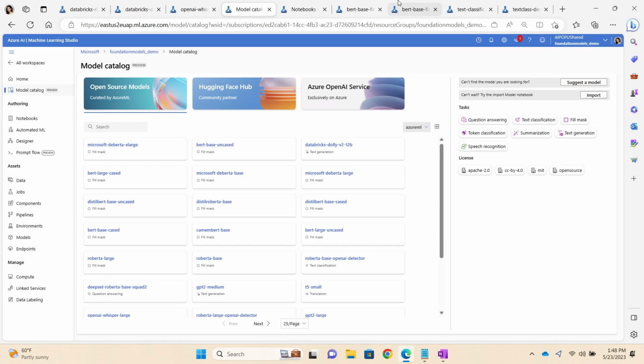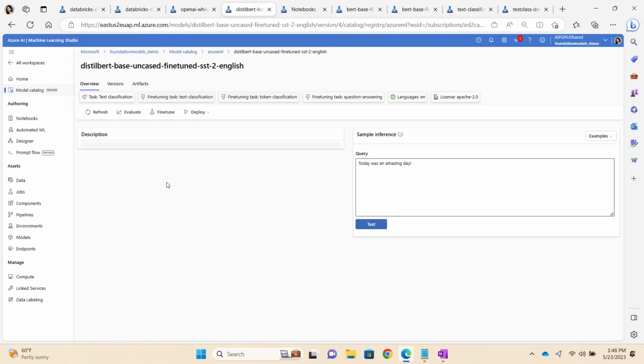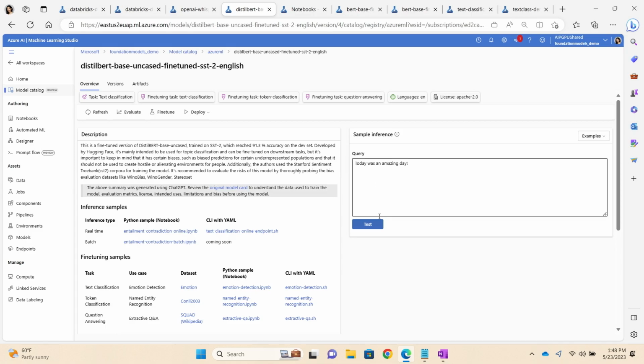So I come in here into the Azure Machine Learning model catalog, and I see these open source models that Azure ML has curated. And in here, I can come in and filter for text classification models, which is great because I find this model DistilBERT, which basically gives me sentiment from pieces of text. I can give it different samples, and we can see that it's pretty good at telling me whether that piece of text was positive or negative. Great starting point. But for my use case, where I really want to find out people's moods based on their social media posts, I'm looking for something a little more nuanced than that.